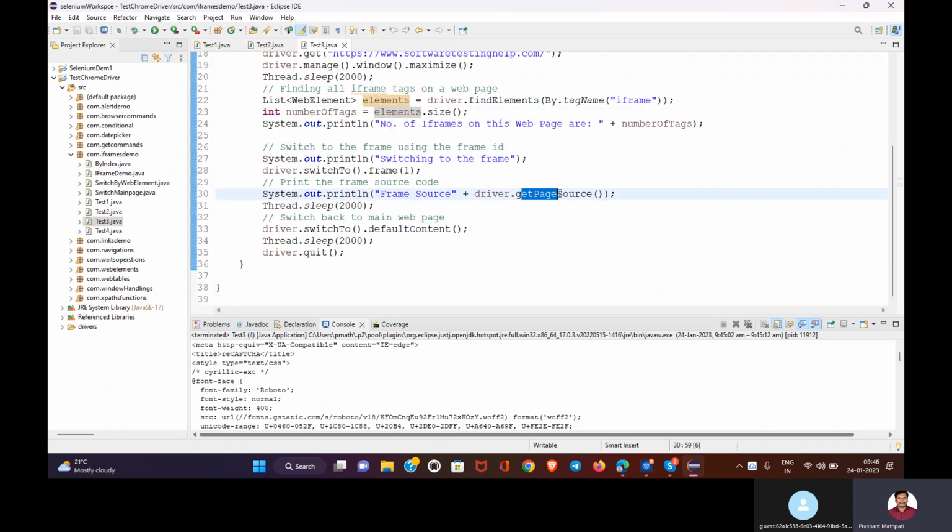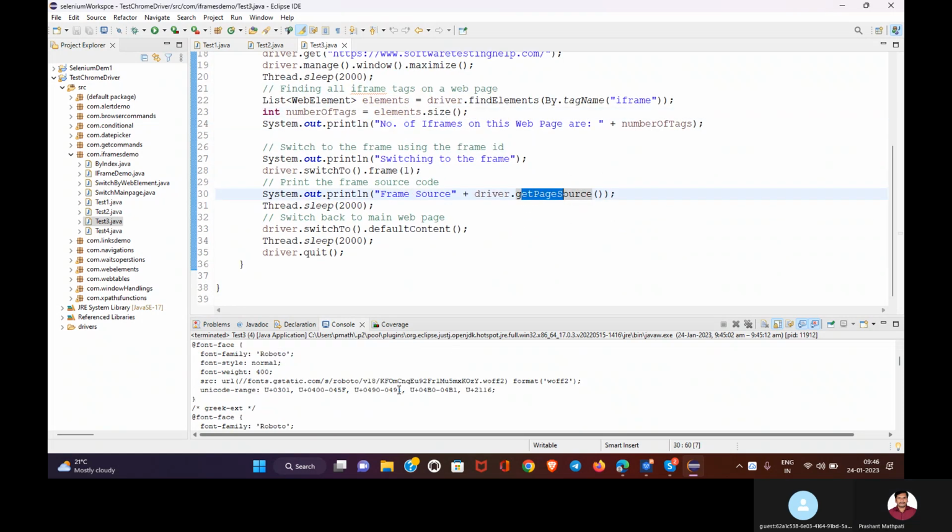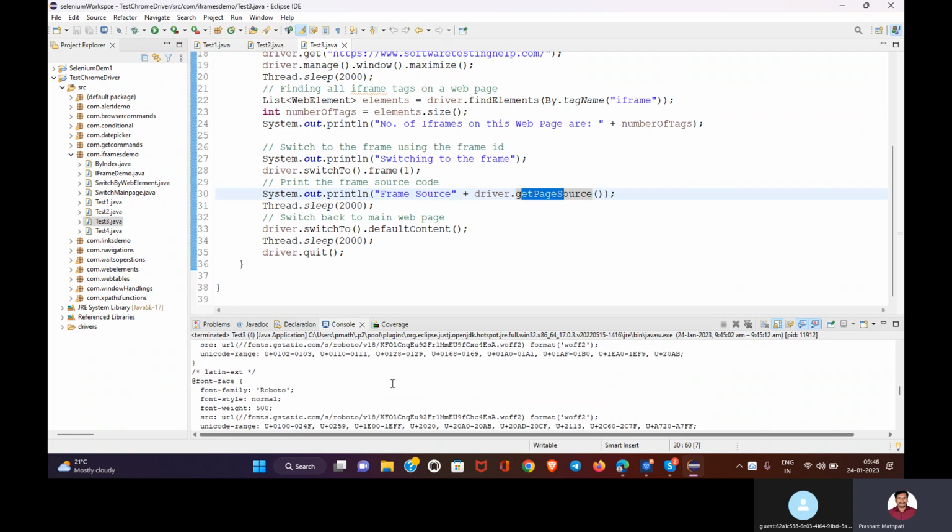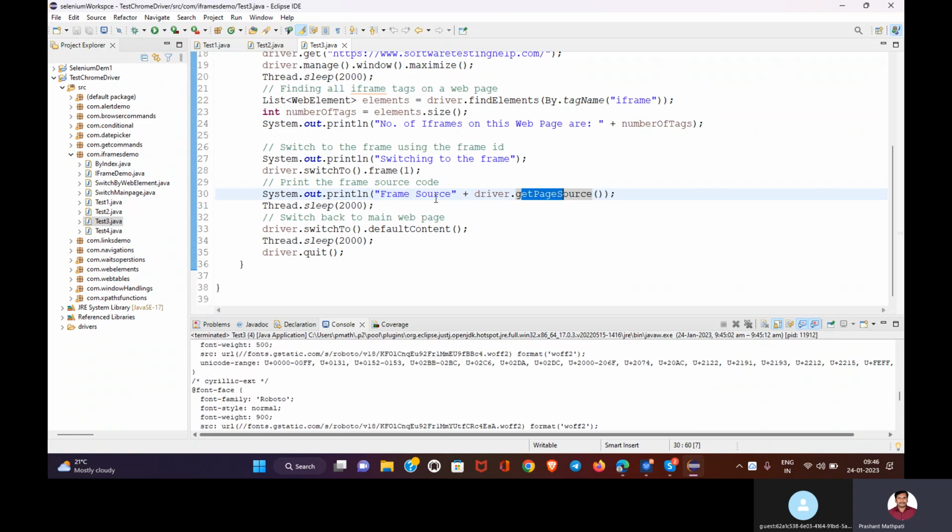Next, the page source, as I told you, will get the complete page data, the background data, and it will be printed. Now, switch to default means we revert back to our main frame. In that case, we should go for default content.